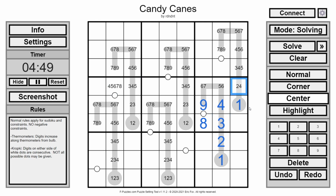Okay, this 3 means that can't be a 3. So what are the options here? Oh, there's a 4 there, of course. So that's just a 2. So what are these options? 5, 6, 7? Neither of these can be 8. This can't be a 7 any longer because we have a 7, 9 pair over here. So this is a 4, 5, 6.